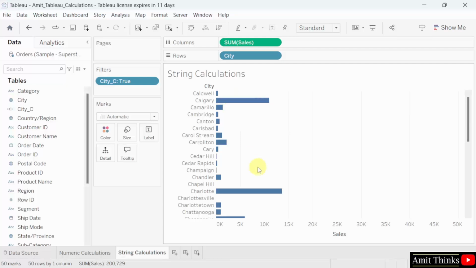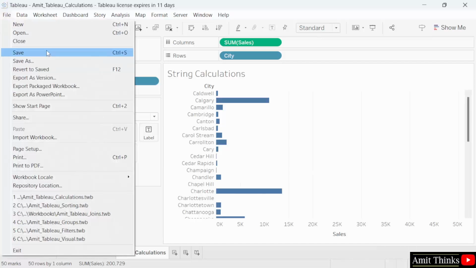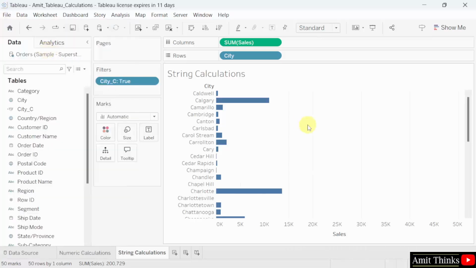The tooltip is also visible. I'll save it. So guys, we saw how we can implement the string calculations in Tableau. We implemented a built-in method and saved the new sheet string calculations in the Amit_Tableau_calculations workbook.